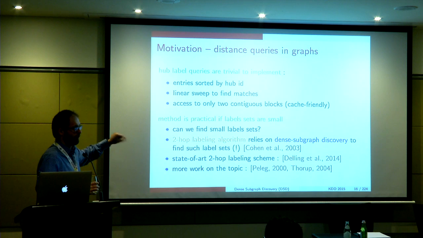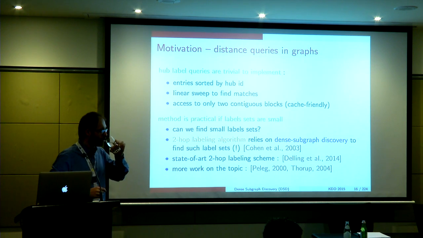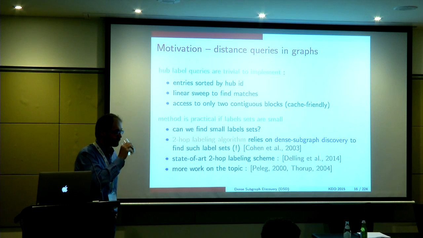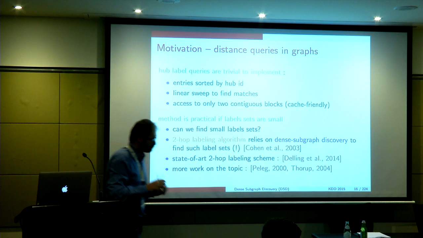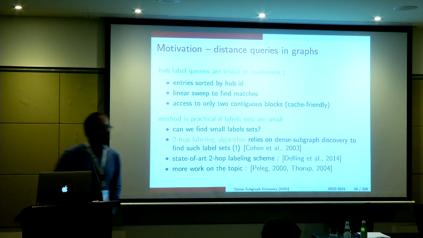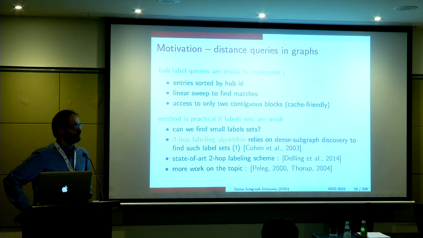Actually, Bobby, do you remember exactly the construction? So the idea is you would like to have small labels, like for every vertex you have this set of other vertices. You would like to ensure that you have this covering property, but at the same time you want them to be small. So the small aspect comes from finding dense subgraph. That's how the problem comes.